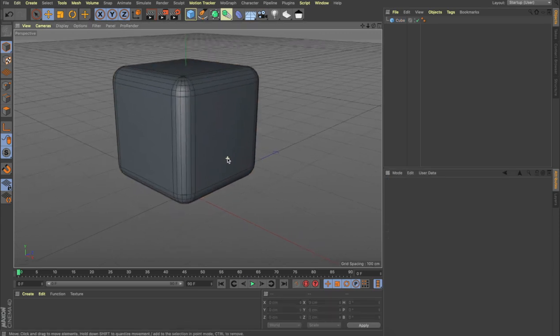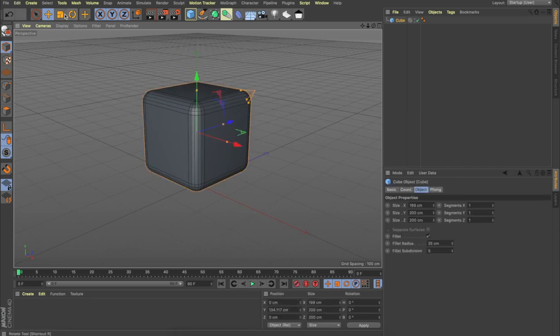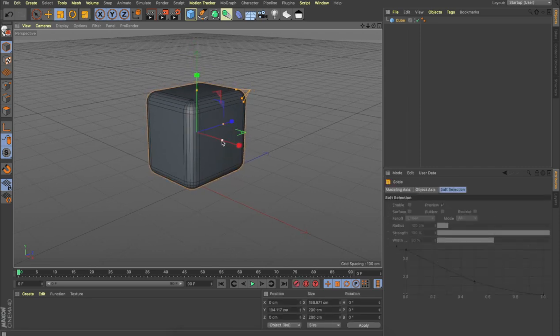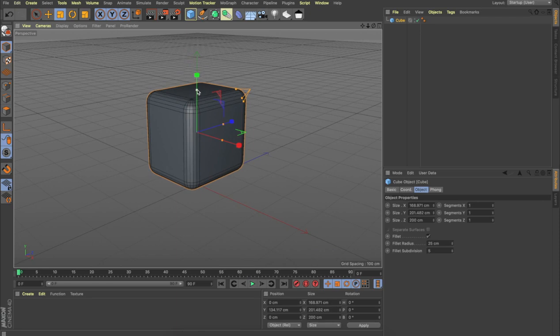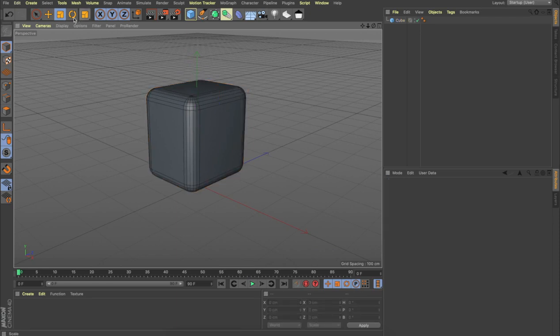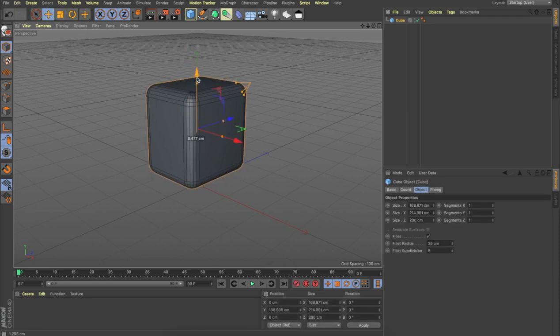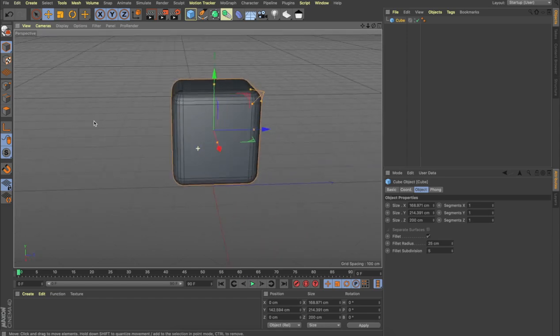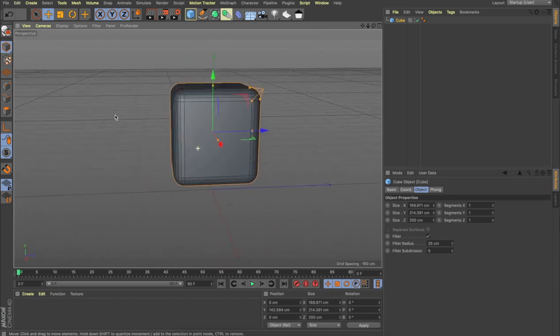And we can also scale it in a way that we actually want it. We need the height of this to be a little like this, so we can adjust that, and we can see that it's looking pretty good.